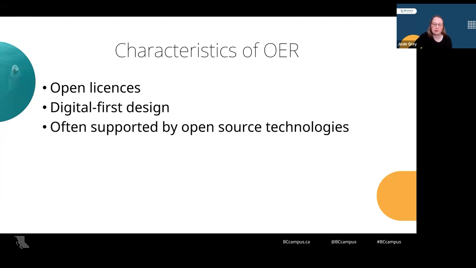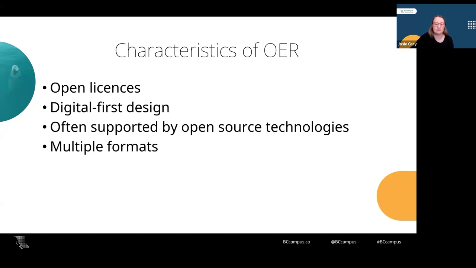This digital first design is important because it allows for flexibility and customization that is not possible in print. Third, OER are generally supported by open source technologies. It is completely possible to create OER on commercial platforms, but it is the open source tools that have really allowed OER to grow and flourish. In today's presentation, I will talk about two open tools used for a lot of OER: Pressbooks, which is an open source self-publishing tool often used to create open textbooks, and H5P, which is a tool that makes it easy to create interactive content to support student learning. Fourth is multiple formats. Resources published in Pressbooks can be accessed as a web book, as a PDF that can be read on a computer or printed, or as an EPUB that can be read on any digital device, including phones and e-readers. The formats OER are available in don't require paid software or a specific device or operating system.